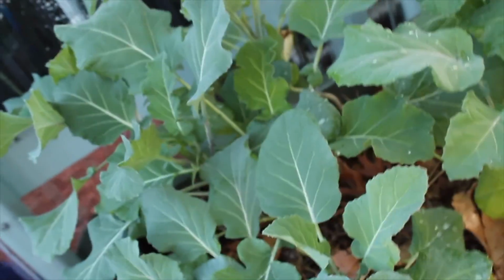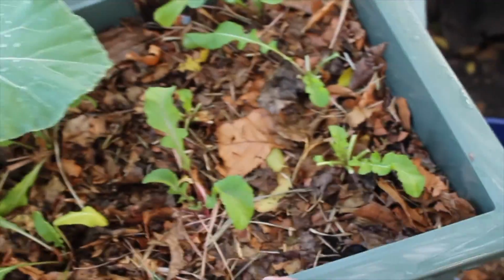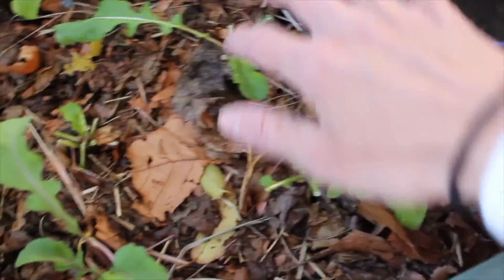This is purple sprouting broccoli. These actually need the cold temps in order to form the sprouting broccoli, so by spring, I should have something to harvest off of these. Then I have arugula, and as you can see, I just cut the leaves off as I need them for salads and stuff. And I saute that up as well whenever I make eggs.